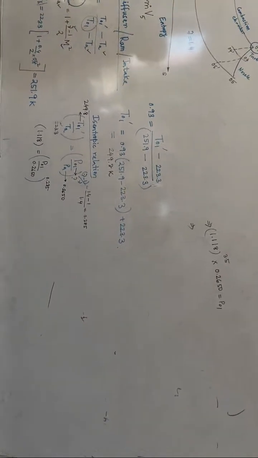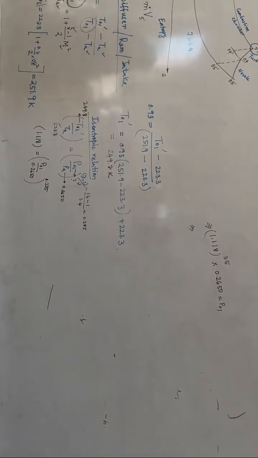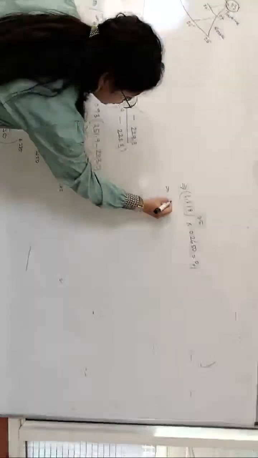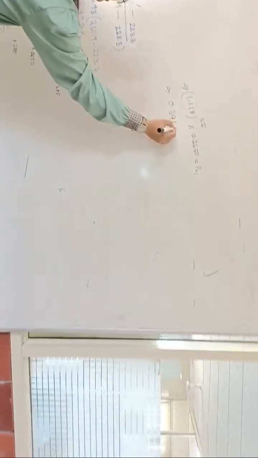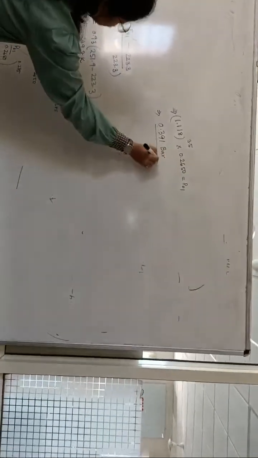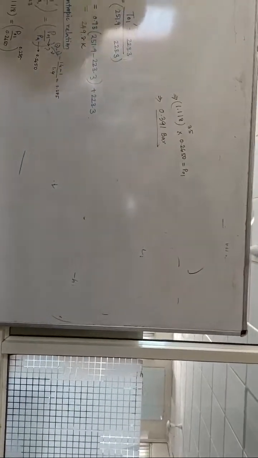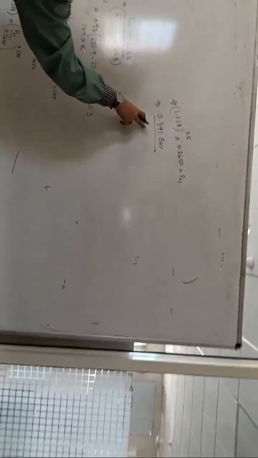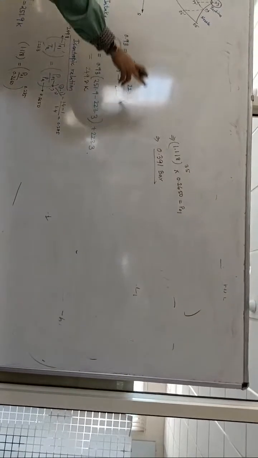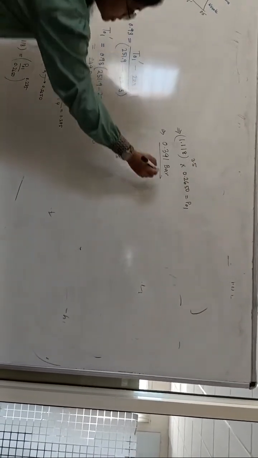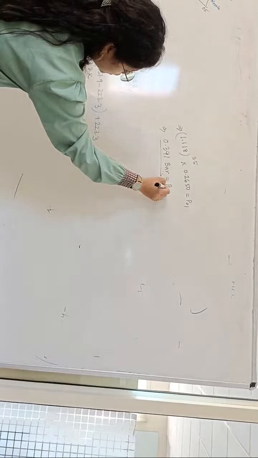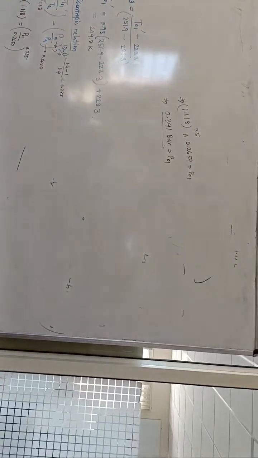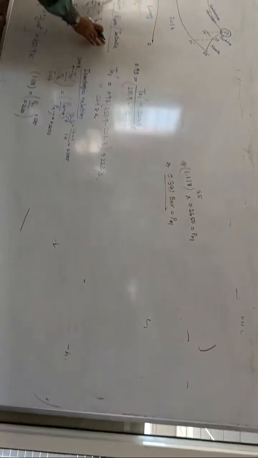Point 0.391. Very good. 0.391 bar. This unit, when you are going for semester exams or other exams, this writing unit plays a vital role, because everything here, the P value is in bar. So this is our answer. Okay. Now our diffuser is done.